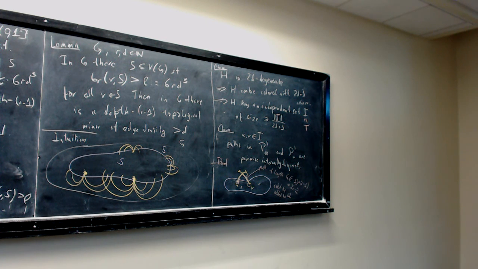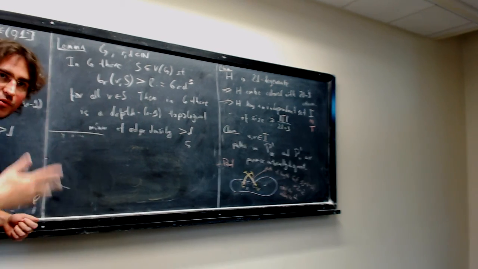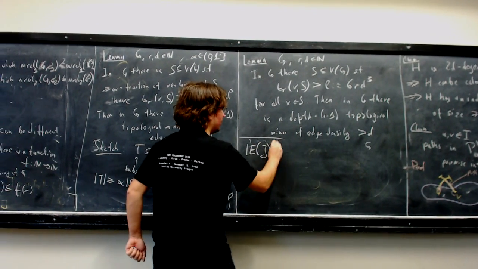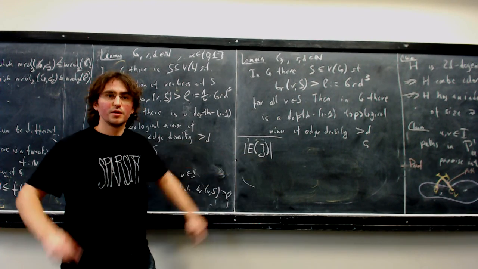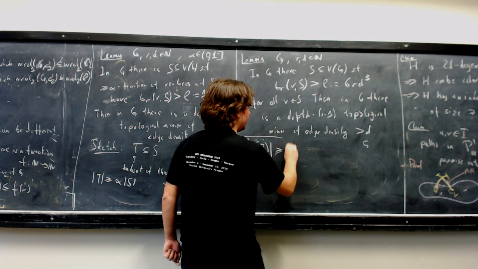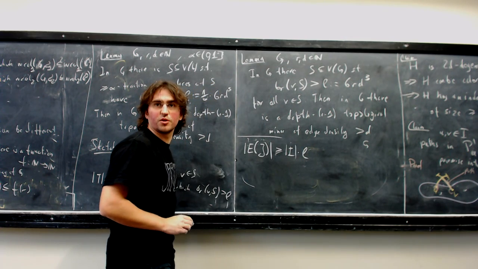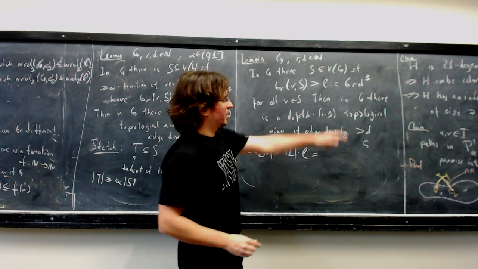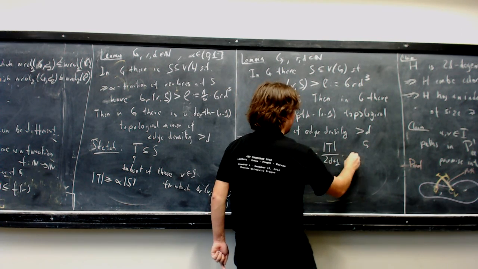what can I erase? I think I can erase this intuition. When we finished the proof, we were estimating the number of edges of my minor J. How did we do it? We said that this is at least, well, more than the size of my independent set times the number of paths that each of the spiders is sending. And now in the amended version, I've got here size of T over 2D plus 1 times L.